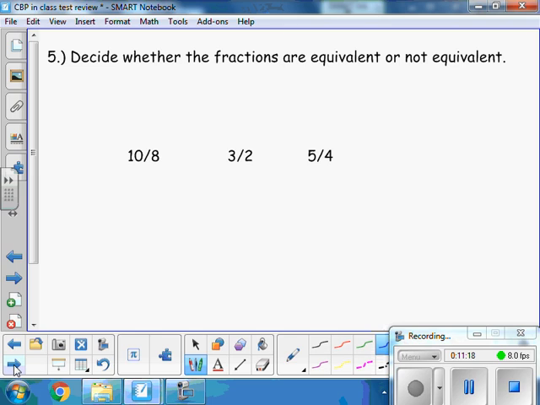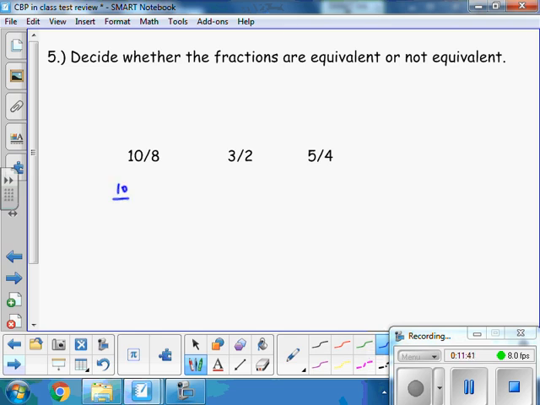Let's see, 8 tenths, 5/4, 3 halves. Maybe I can get these two up to 8, or I can get this down to 4 and that up to 4. Let's just pick one. I just have to get them so I can see their values. I'm going to go ahead and make this smaller.